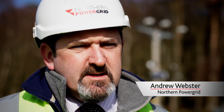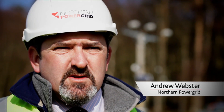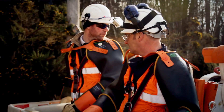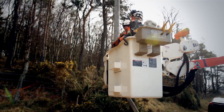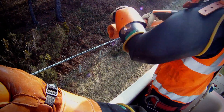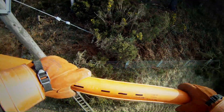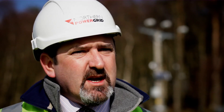Today we're in Northumberland on one of our rural sites, which has been chosen specifically for the deployment of the real-time thermal rating equipment. We'll be putting several of these on — four of them over the last few days and some more in the summertime on the extra high voltage. This particular installation is specifically geared up for high-voltage overhead networks.